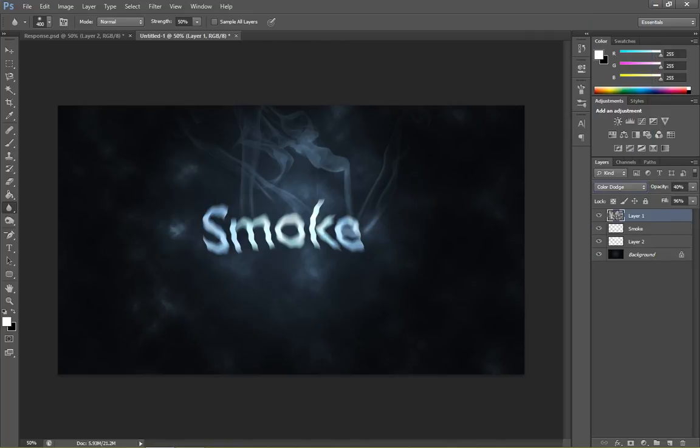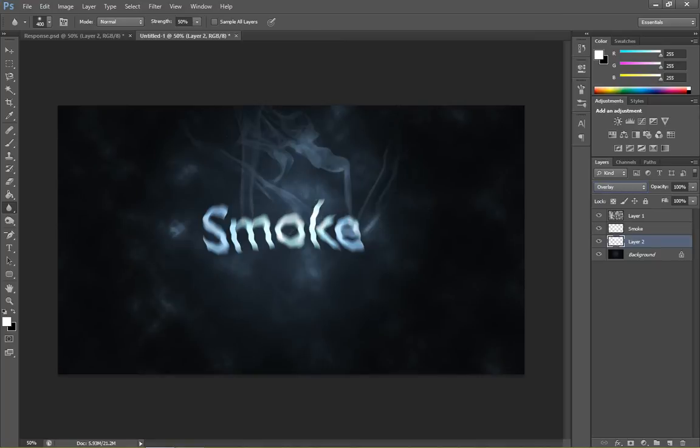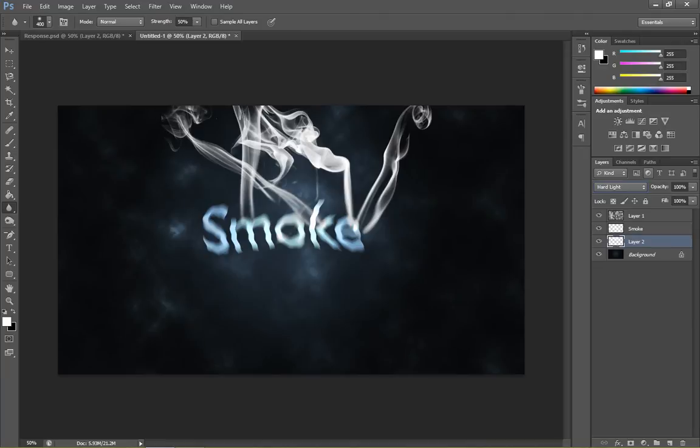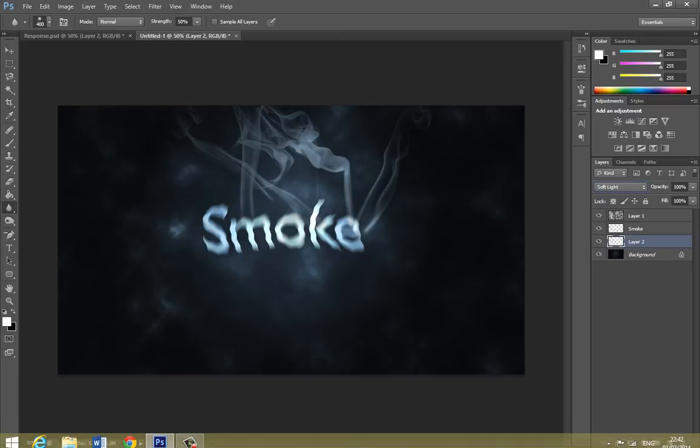So you can experiment with different styles. Overlay kind of blends in a bit too much. Soft light's a bit better, so you can stick with soft light in this case.